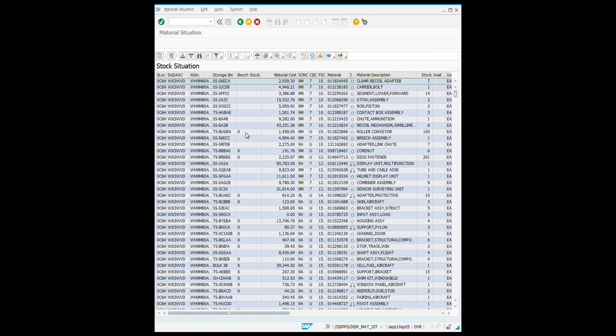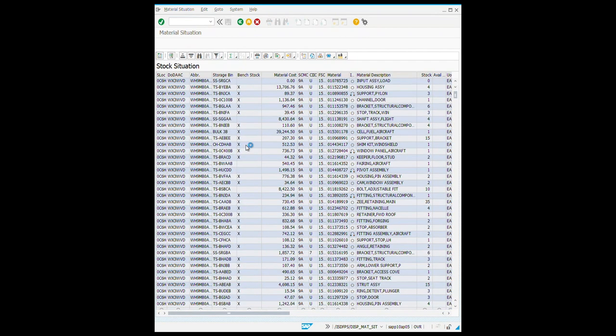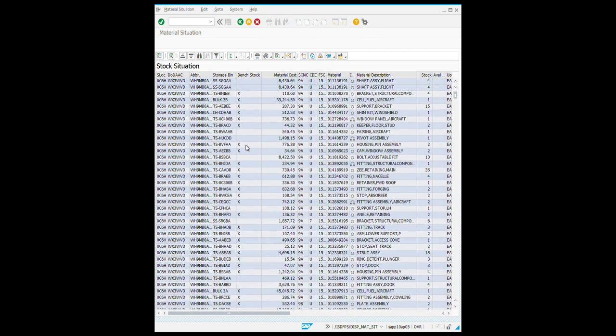Why didn't it just, whenever you bring something onto your Matsit, automatically indicate whether it is bench stock or not? I don't know. That's a great idea, and maybe we should put some tickets in to see if we can make that default, because it's kind of a pain to go through your entire Matsit and denote which is bench stock.